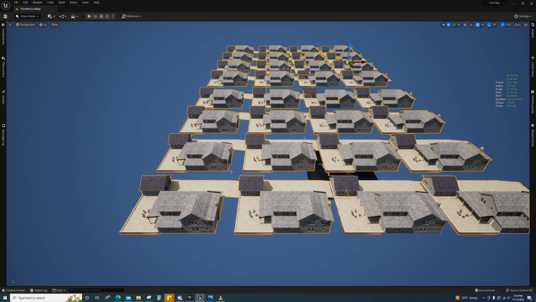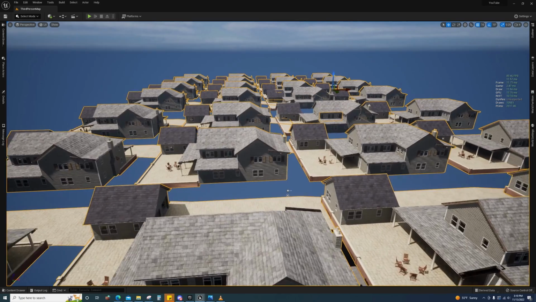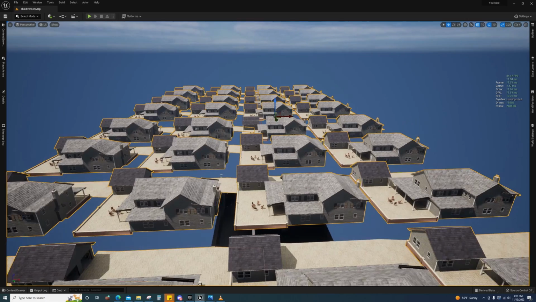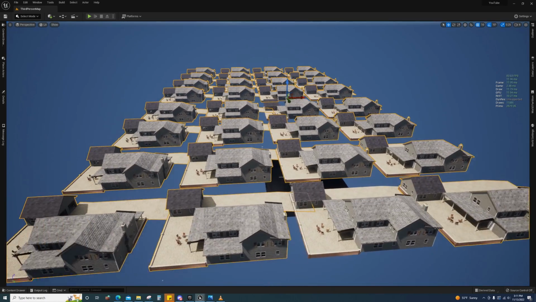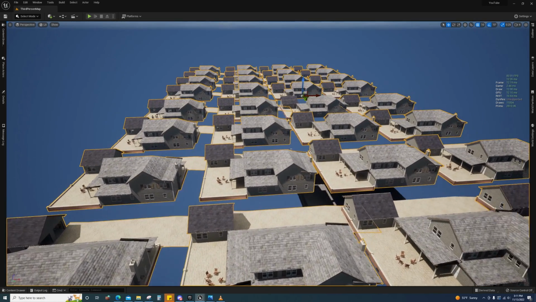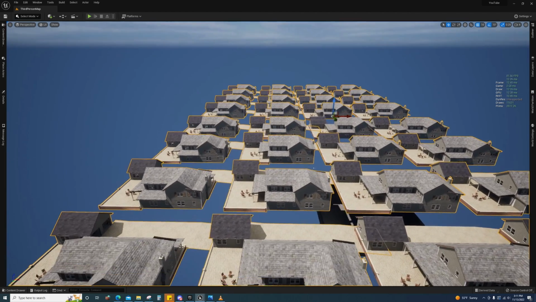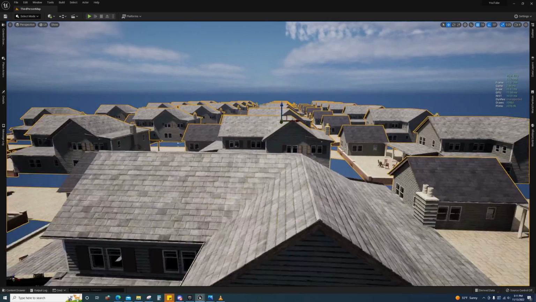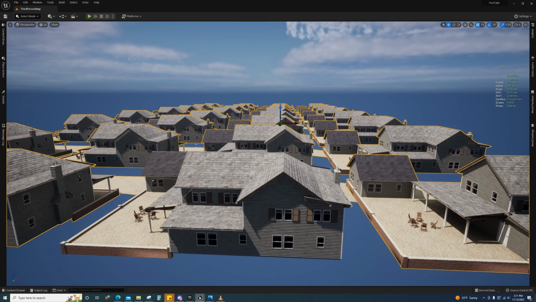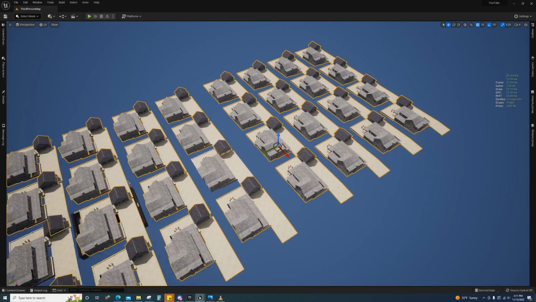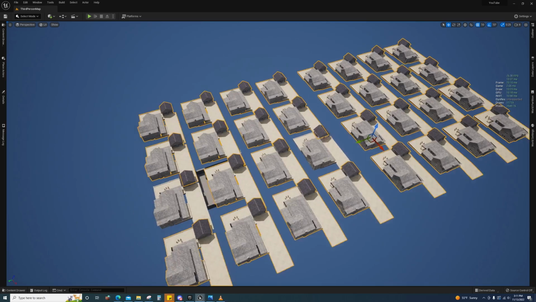I recommend doing them in squares of like four, maybe, no higher than that, because as one guy mentioned, you will get hitches whenever that part of the level loads if you combine too many of them together like that. At least that's what he was saying. But the main thing that you want to be concerned about is when you pack all these level actors together, it's going to set the pivot point in the center, which is what it should do.